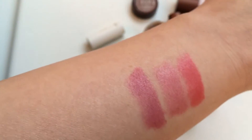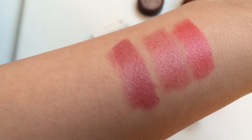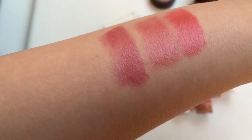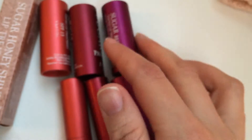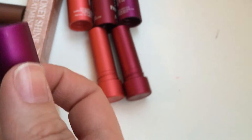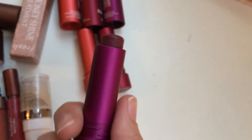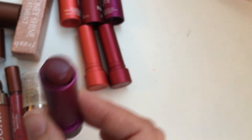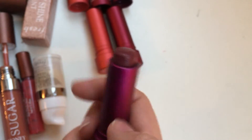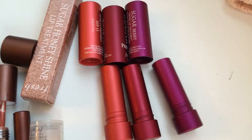If you're interested in a lip balm with some color, these are quite pigmented for a lip balm — it looks like a lipstick but feels like a lip balm. I don't reach for them that often but I need to use them up; there's only 4.3 grams of product though they look huge. The bullet is quite wide, so if you have small lips it's hard to define them, and they're pigmented enough that you kind of need a mirror to apply. They're $26 Canadian, so a little pricey.